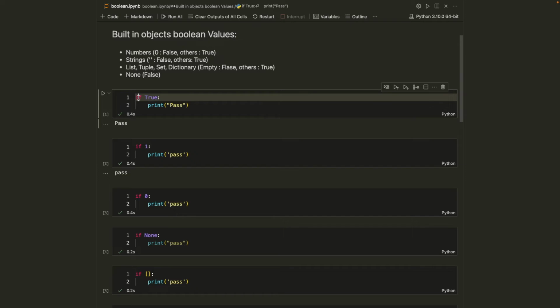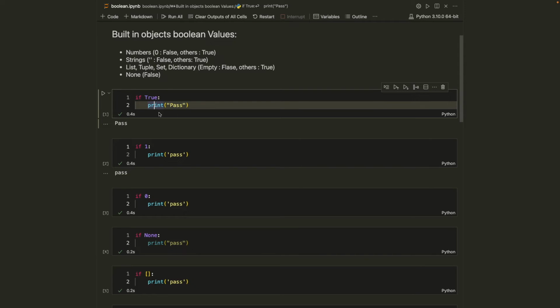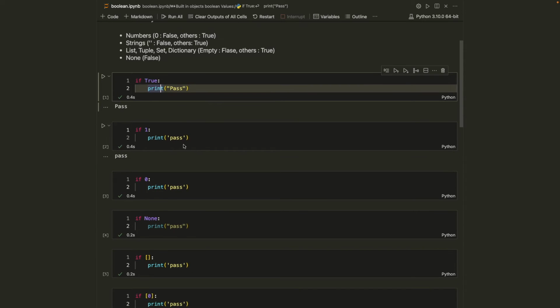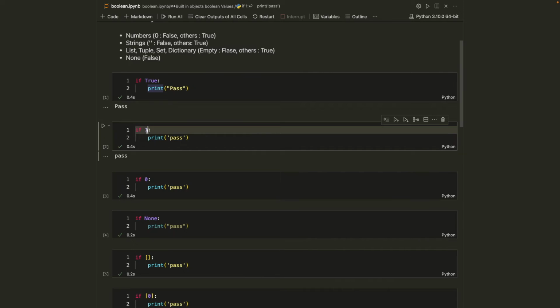We know that after an if statement, if there's a true Boolean value, it goes inside that block and executes whatever is inside. So over here it went inside and executed this print statement. After the if there was the number 1, so what happens is this 1 will be converted into a true or false Boolean value, whatever Boolean value it is associated with, and number 1 is number 1. Apart from 0, any other number has a true Boolean value. That's the reason we got a pass, so we went inside this block.